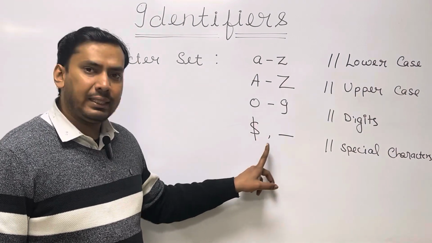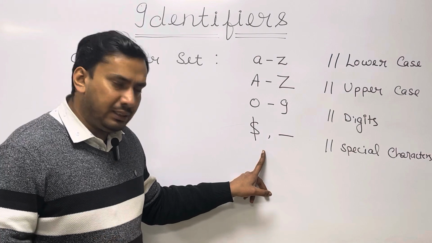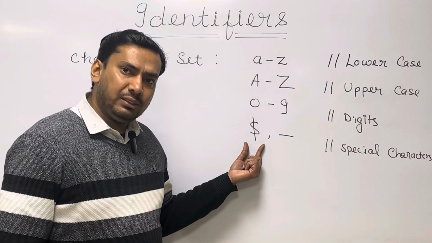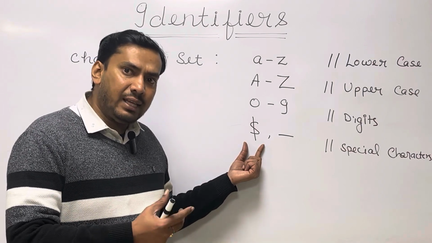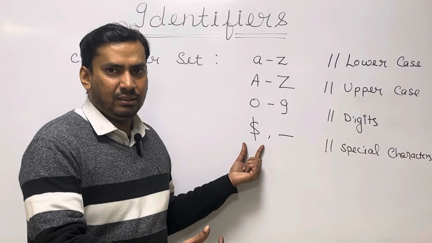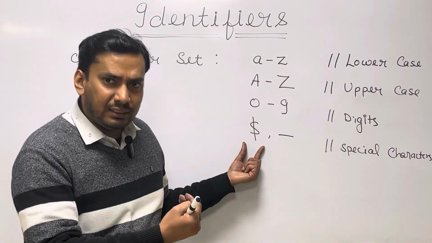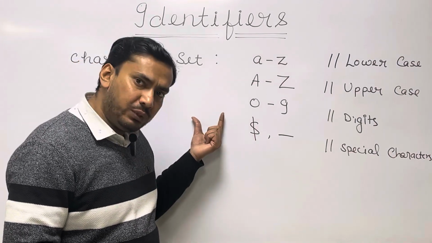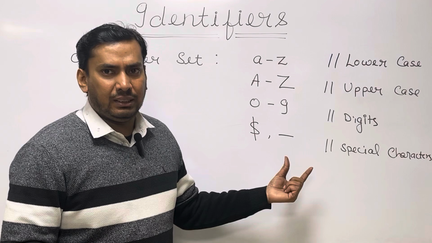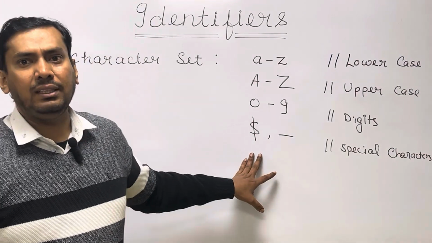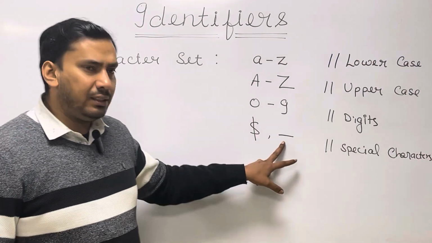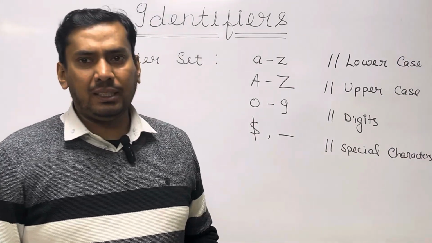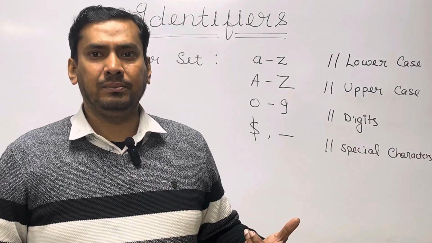Only these two characters are allowed because they have their own meanings. The dollar symbol is used to indicate that this is a nested class or interface. Whenever you create a class inside a class, the nested class name is given as the name of the outer class, dollar, name of the nested class. So, dollar generally represents the nested class. Similarly, underscore is given in the character set as a special character to create some visibility.